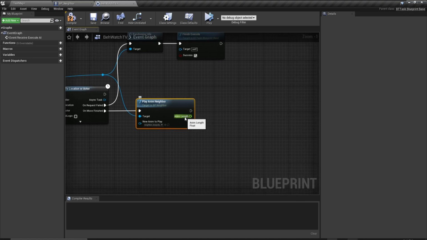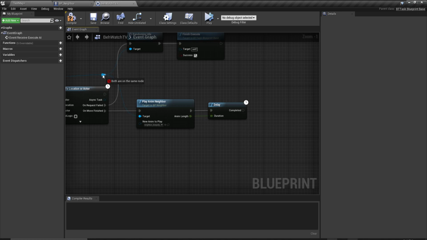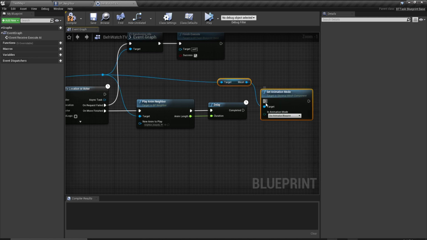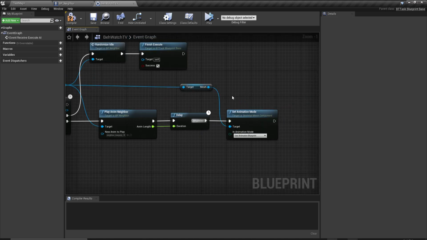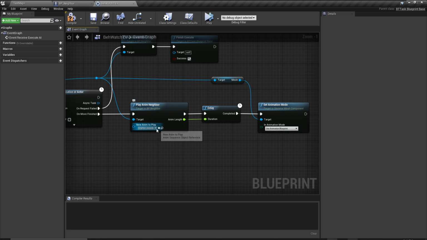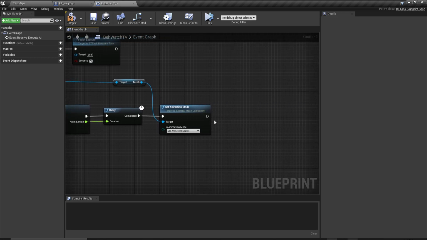There we go. And off of anim length, do a delay. And then drag off of here and do set animation mode. That way he'll be able to use his blend space animations, and he won't just stay in the last frame of the TV start animation and slide across the ground.